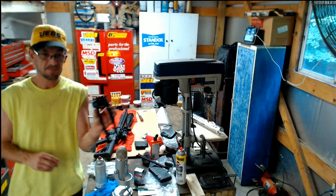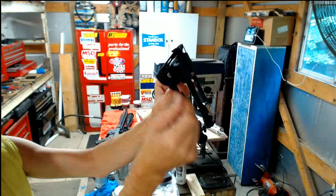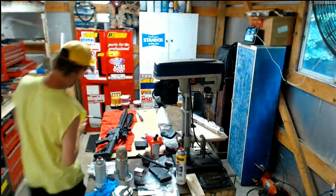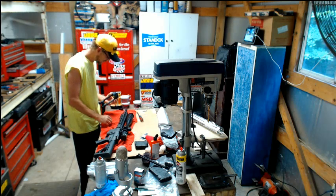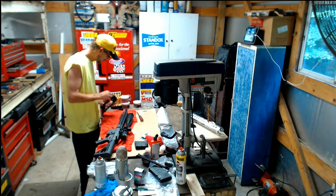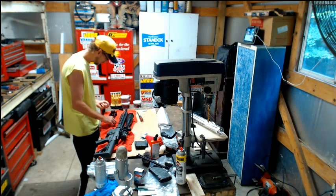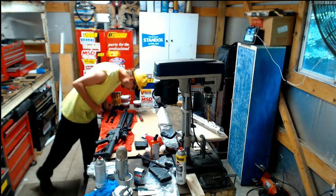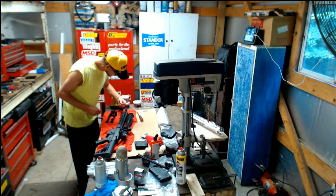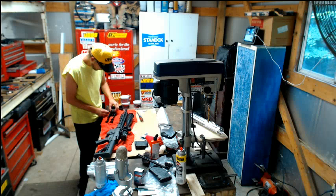Now I do like this one. This one has the pivot part where you can turn it and adjust it and then just latch it. I like this one a little bit better. That's why I ended up going with this one. Okay, so that one's got two springs in it. Just wanted to see what all my options were here. I already lost some parts. And of course, I wasn't paying attention to how this goes together. Done goofed up.